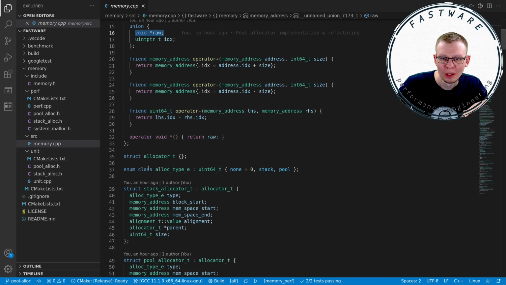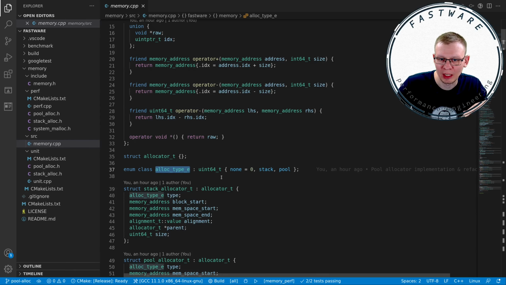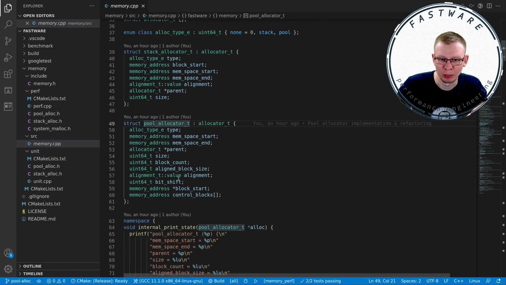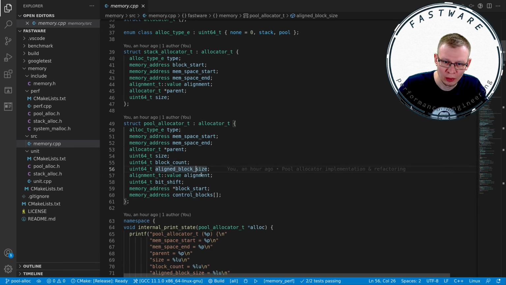Okay, so to our alloc type enum, we have added a pool allocator, and we have implemented a pool allocator type. Now the pool allocator type, again, has a start and end to its address, its parent, its size. It knows how many blocks it has. It knows the alignment for each block.